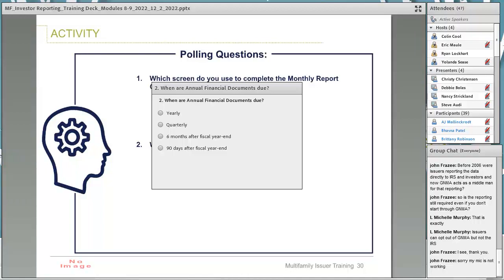So when are our annual financial documents due? So here you would want to pick the best answer out of the four. This is something Nancy just went over. We will give it a few more seconds.